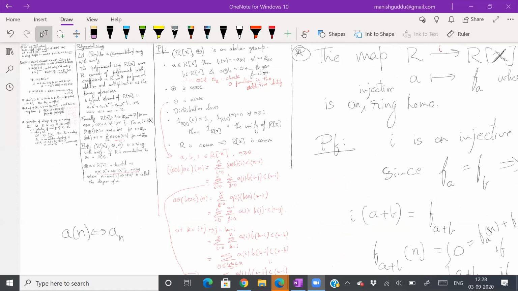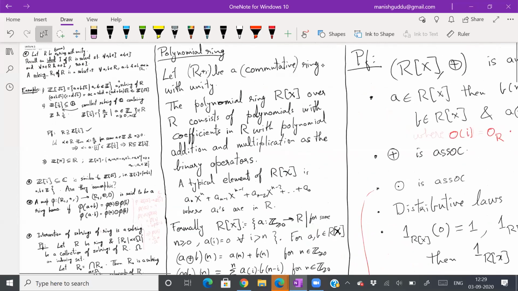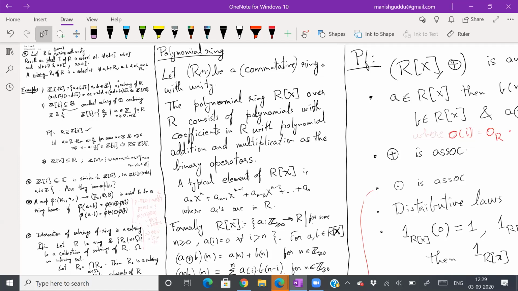Sir, in the definition of ideal of rings, do we take that unity is there? For the definition of ideal, we want the ring to have unity. I don't think I've seen any place where people consider ideals in rings which do not have unity. Subrings are okay; one can think of subrings as rings which may not have unity, but ideals would be useless if you don't. Most of the rings we will work with, or all the rings we will work with, will have unity. Some of the subrings may sometimes not have unity, but those are esoteric cases. You don't have to worry too much about them.